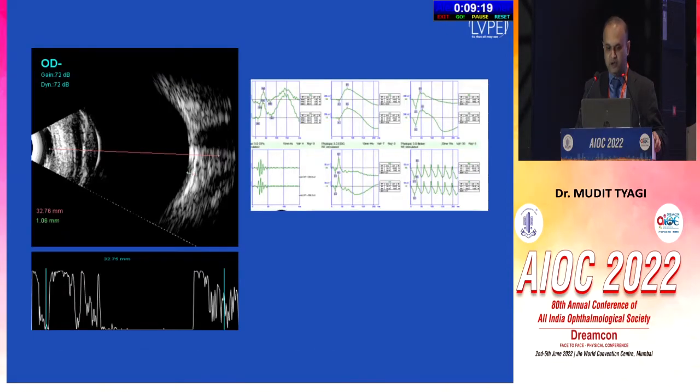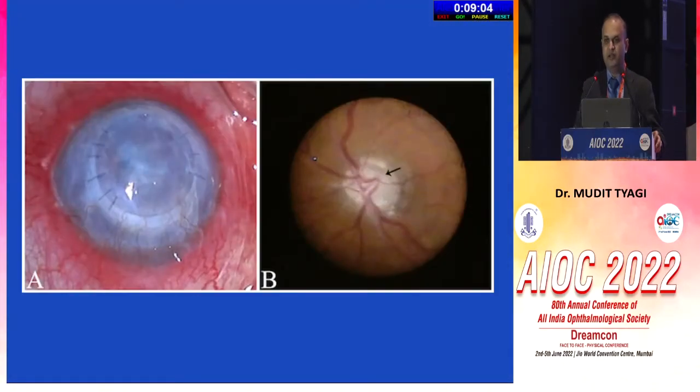A lot of times, while the B scan may help us in assessing whether the retina is attached or detached, it does not give us much knowledge about the structural integrity of the retina, how the retina is, how the disc is. Those are some of the parameters which a B scan will not be able to reveal. That is where a diagnostic endoscopy comes into the picture. Dr. Puneet had earlier shown in his talk a case where, post-trauma, they had gone ahead and done a diagnostic endoscopy and visualized the retina.